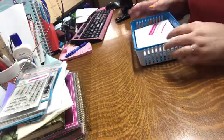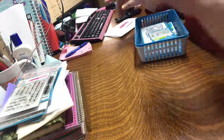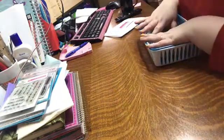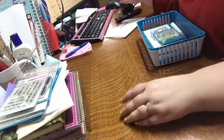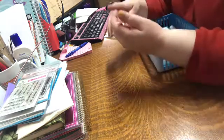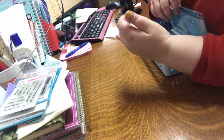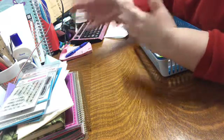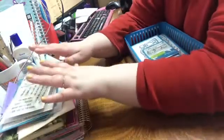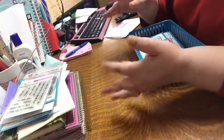Okay, so now my Scrapbook Pal order might make a little bit more sense because I have the companion pieces to some of the lonely pieces in here. And again, this is two orders that I placed with Scrapbook Pal within just a couple of days from each other. One of them, part of it was because I was buying the last of the Lawn Fawn 2018 spring release stuff with my D-stash from last month. And part of it was because I was filling in the holes from some of the things that we picked up here.